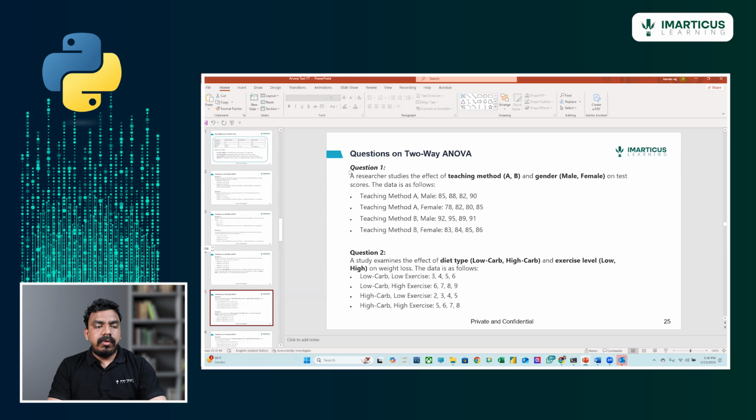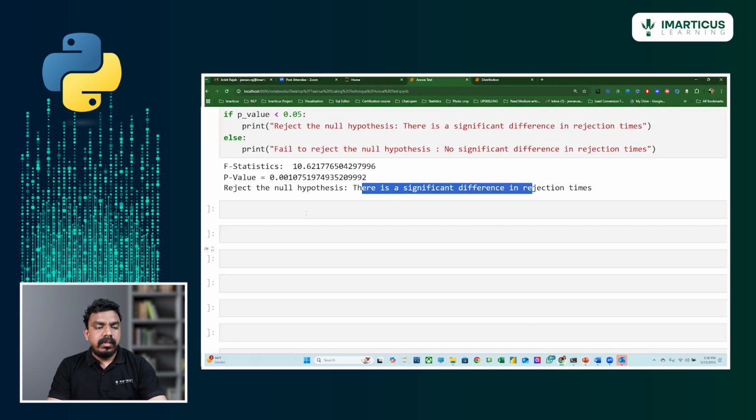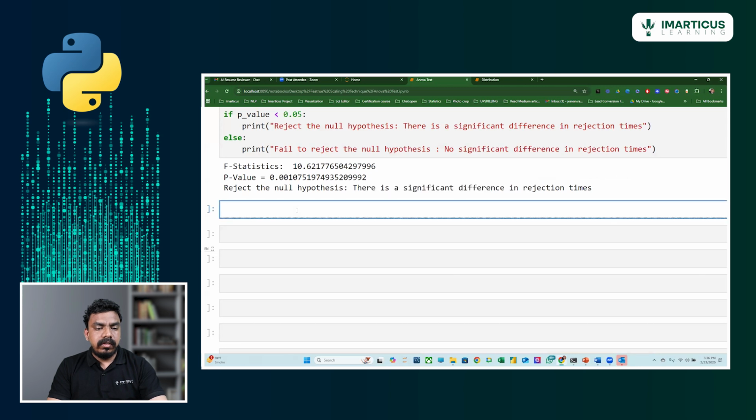Now, if you also want to perform the Tukey HSD test, you can do it. To perform the Tukey HSD, what you can do?